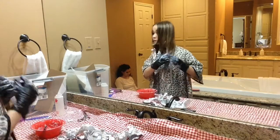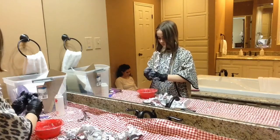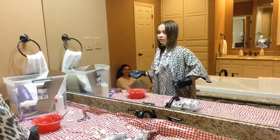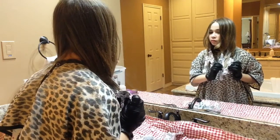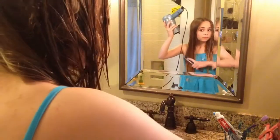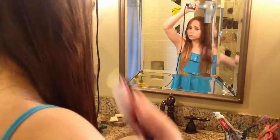To blend, just put more on the bottom and work your way up with very little on top. I went back on each side and added a little more if I had extra. Then I waited around 20 to 30 minutes, starting the timer from when I finished the first section. Check the color every 10 minutes — once it's the color you want, wash it out. I put in a bunch of conditioner, then blow dried my hair while brushing it out. Make sure you apply your repair treatment and conditioner.